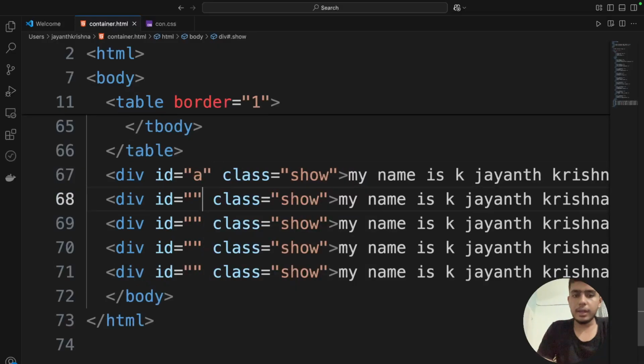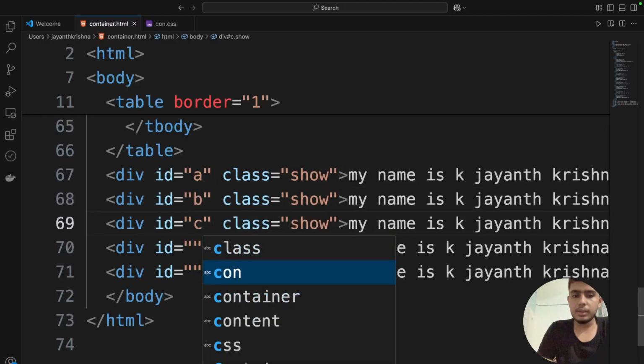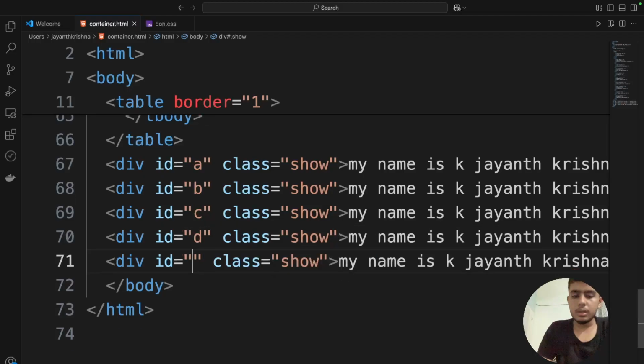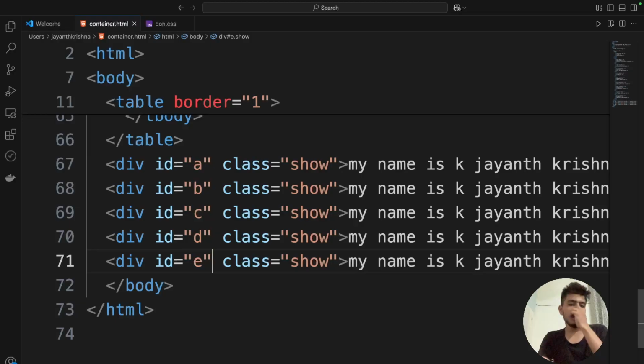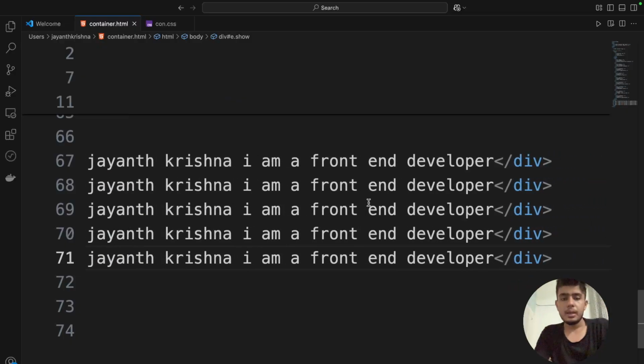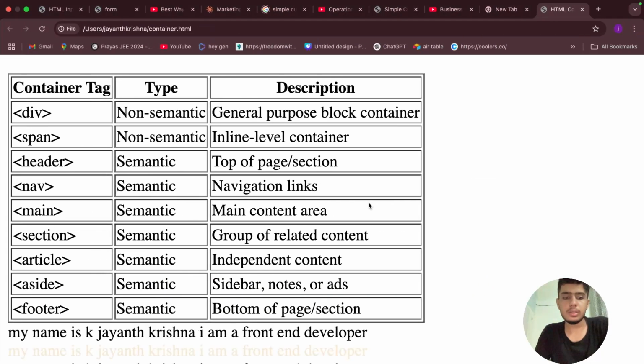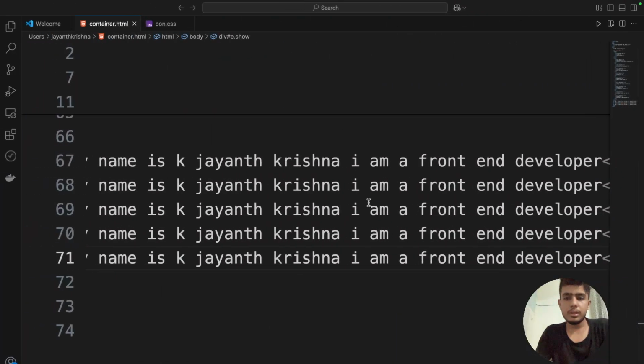It will have A, B, C, D and E. Done. So they all have different unique IDs A, B, C, D, E, and they have the same class, show, and the same content: my name is Jayan Krishna.